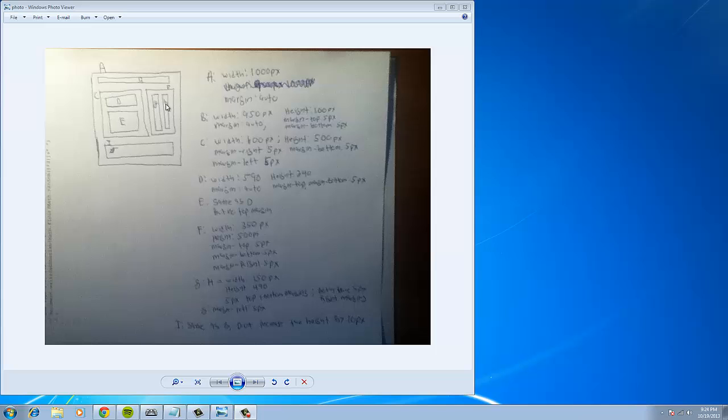When I type this up in Dreamweaver or Notepad, whichever one you want to use, we're using Notepad in class, we're actually not going to have a width or height property. What you're going to do is leave those blank, and the width and height property are going to be taken from B, C, or whichever one of those. Whatever widths you put in here is where the property is going to be taken from. So that's how that's going to work.